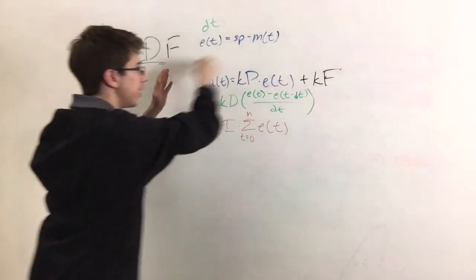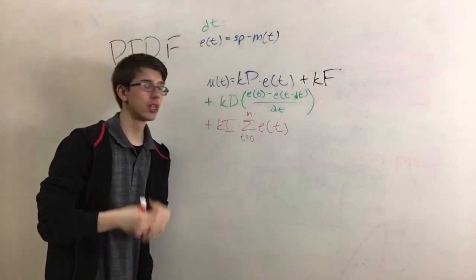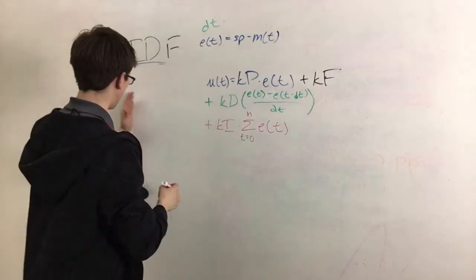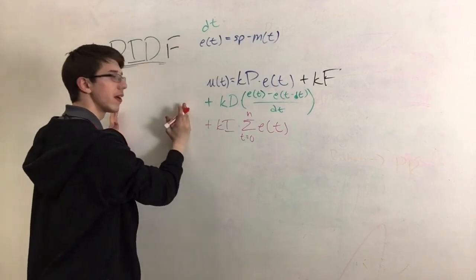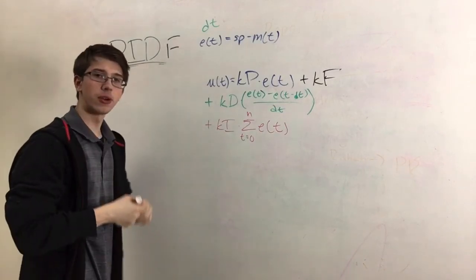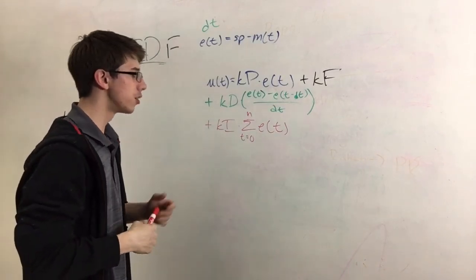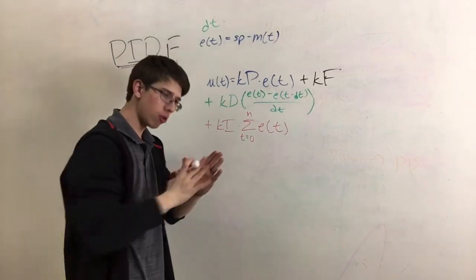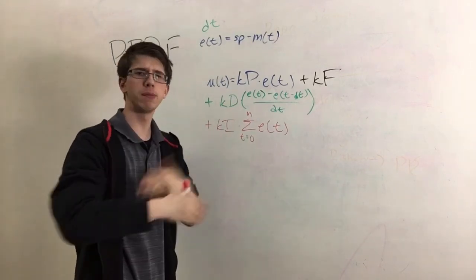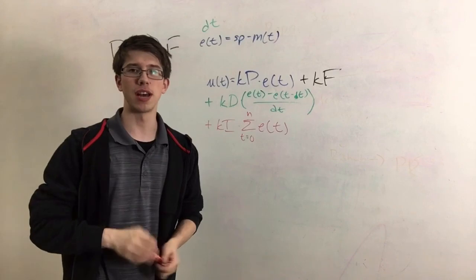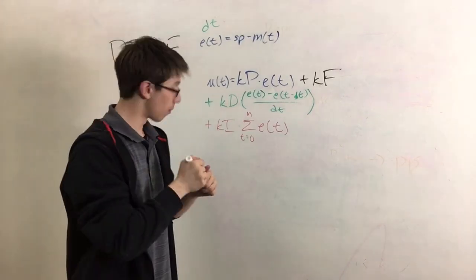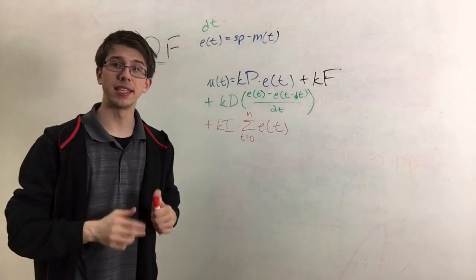And so this is how you would control something that requires a set point and has a measured value, and we want to reach that set point. You can also declare a tolerance, say you want it to get arbitrarily close to that value, you want it to approach that value, but it doesn't necessarily have to reach that value. And so that is how PIDF works.